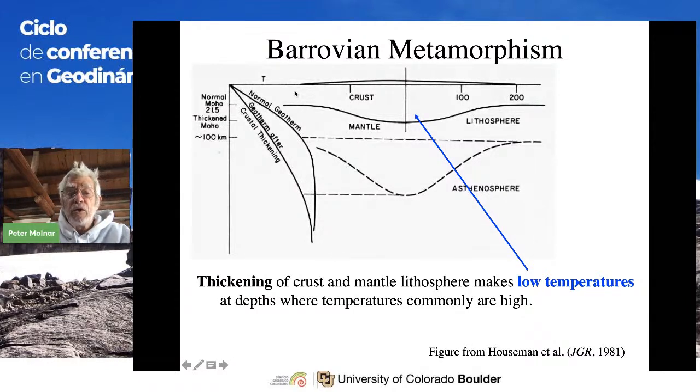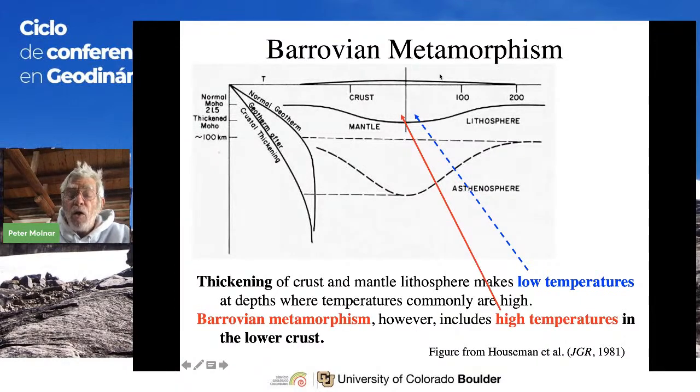Now, this is just introduction, another example. If you thicken crust, if you have normal crust with a normal geotherm, the temperature increases with depth. So depth going down, temperature going up. Through the normal, it's over here. If you thicken the crust and mantle lithosphere, you stretch everything vertically. And so then at this depth, not suddenly, but when you've thickened, you have low temperatures. You've taken the geotherm and stretched it downward. So all the temperatures are lower than before.